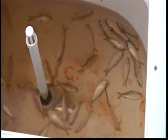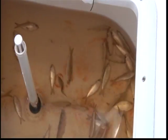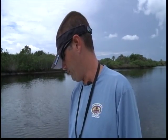The fish that are in here are used to the fresh water that's in here, but the baits don't do too well. And so you can see in this one here, the dead bait is because the water was the fresh water from the river. But in this one here, there's still some bait swimming, and we've been fishing in here quite a while because there's still salt water in there.